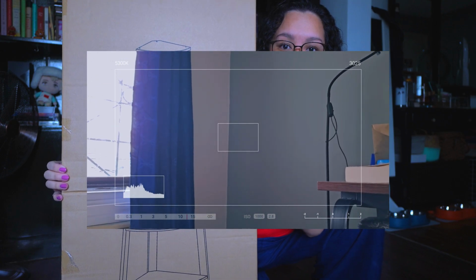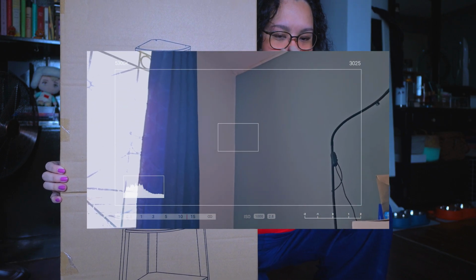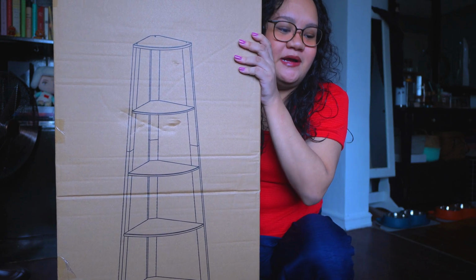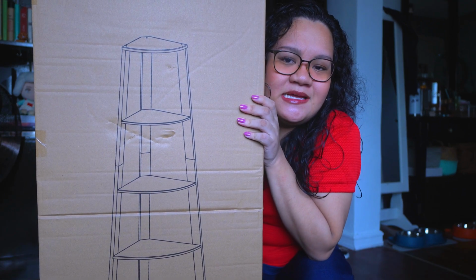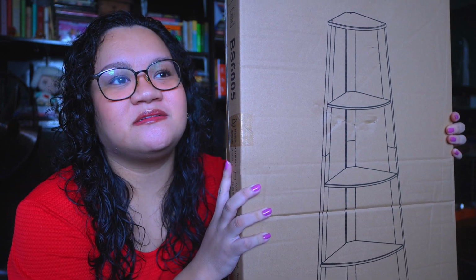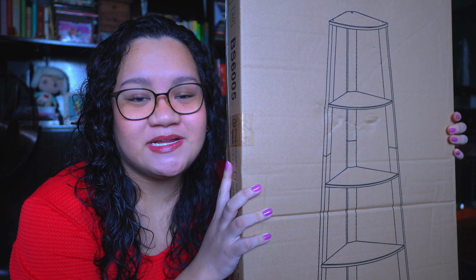Let me show you the space. I still don't know if it's gonna look good. We're just going with the flow here, but I hope it does. This wasn't cheap. So while we're building this, we'll also be talking about the books that I've read recently.